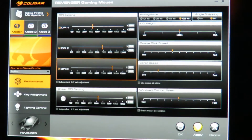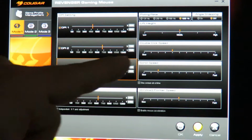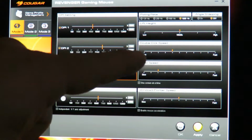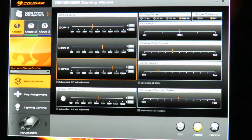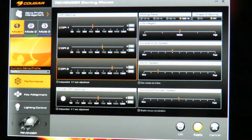So then you can also change the lift height right over here. I won't play with that. I've played with it once before and it makes your mouse very uncontrollable. You have to set that correctly, you know, depending on your mouse surface. Double click speed, you know, how quickly you want to double click. I leave it at default. That's perfectly fine to me. Scroll speed, so you can change just how quickly or how slowly you want that scroll wheel to work. Windows pointer speed, well, you don't have to worry about that too much. I've never had any issues whatsoever with it.